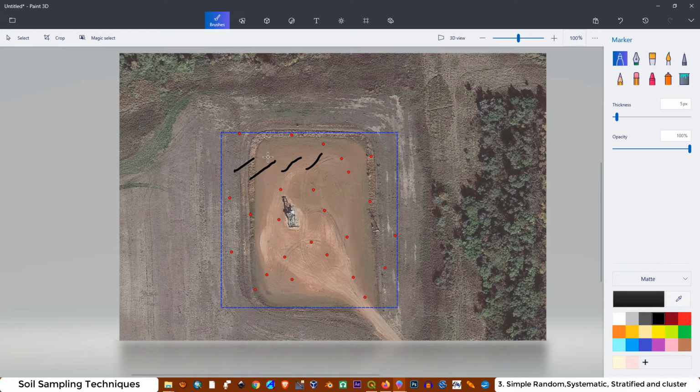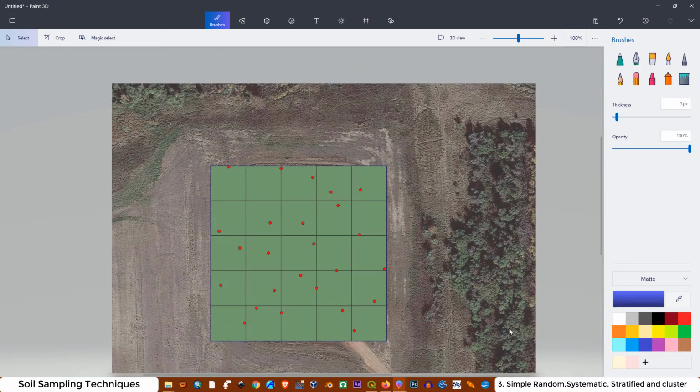This method is also really good because it's unbiased. We don't decide where the samples are going to be located, and it also has really good coverage of the whole area. Be aware that when using this technique, you have to keep the proportion of the samples according to the size of the strata. Let me show you. In our case, each strata is the same size, so we are going to take just one sample.